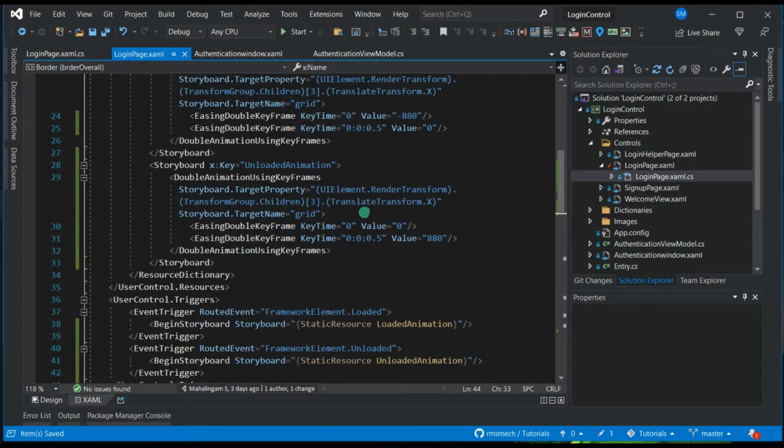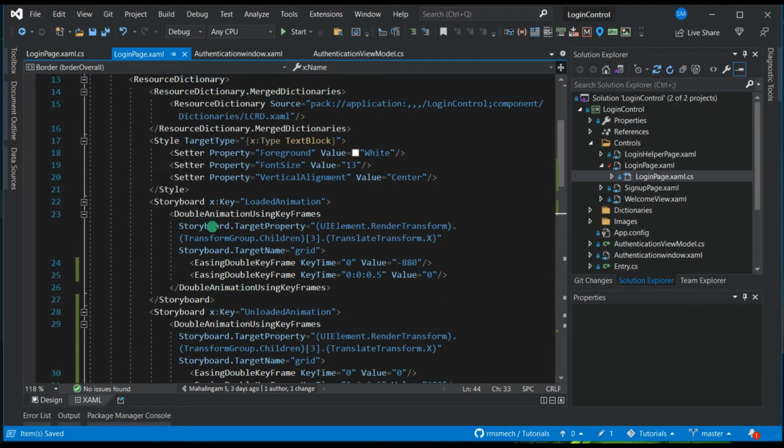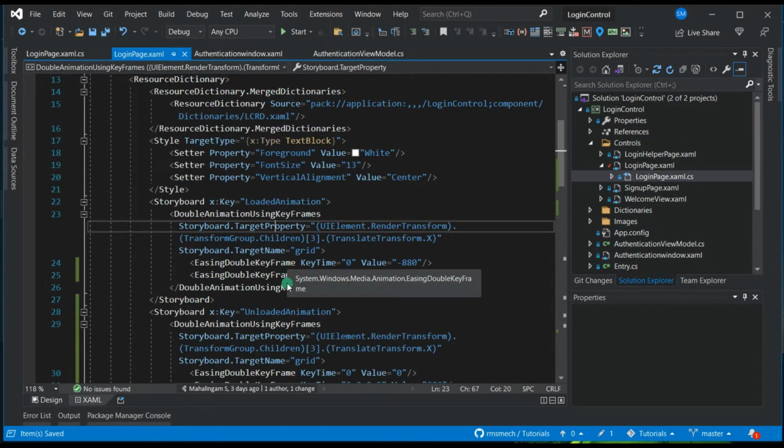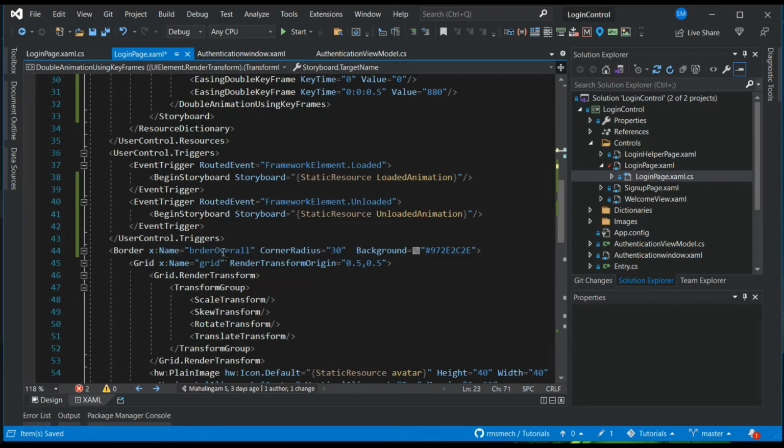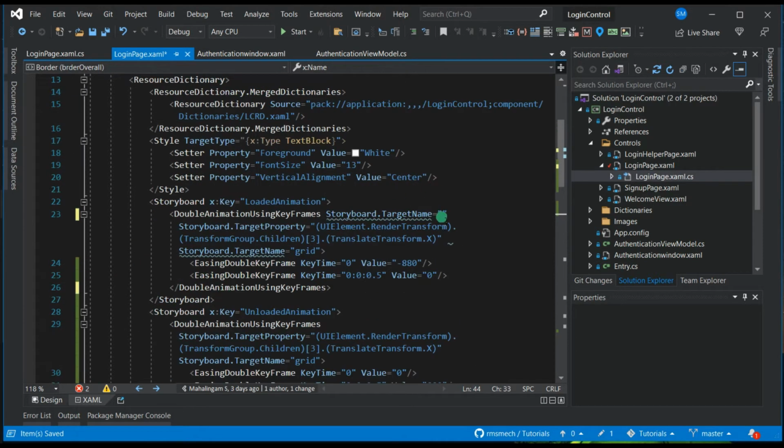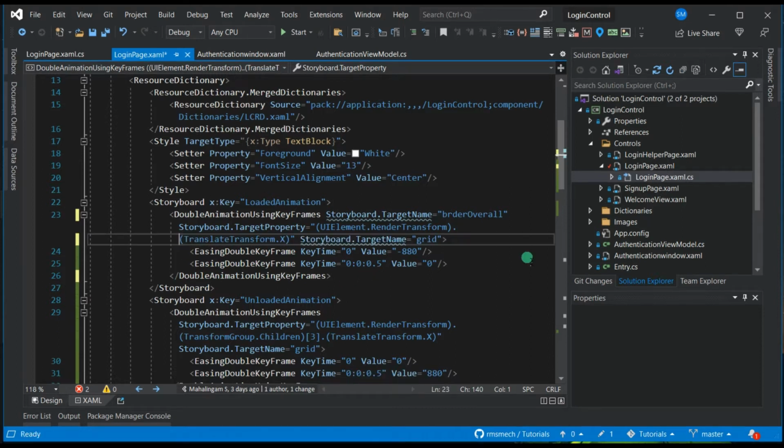Save this and go up to the storyboard target property, and then you also have something called storyboard dot target name. So this time I'm going to say directly for this border overall, and let us remove all these transform groups or whatever it is.